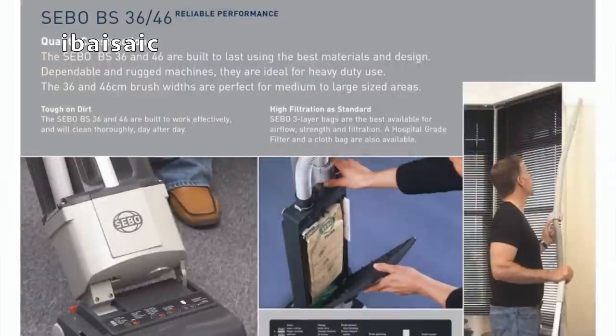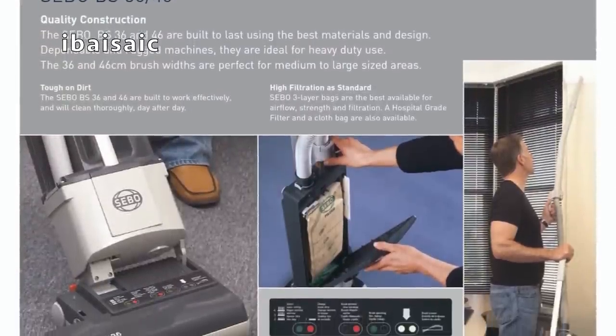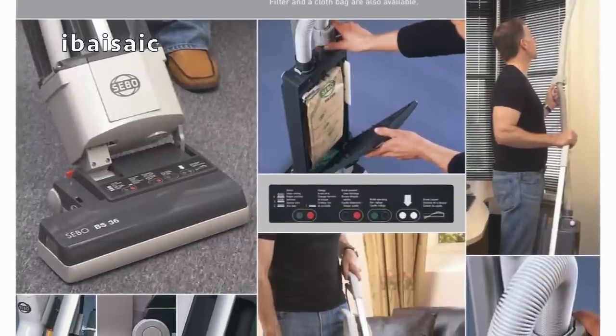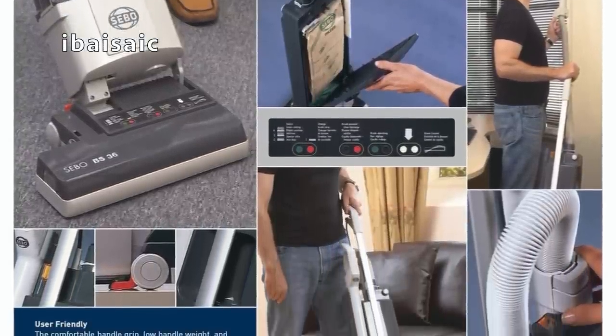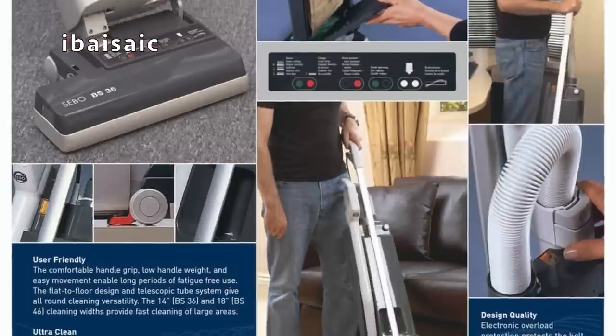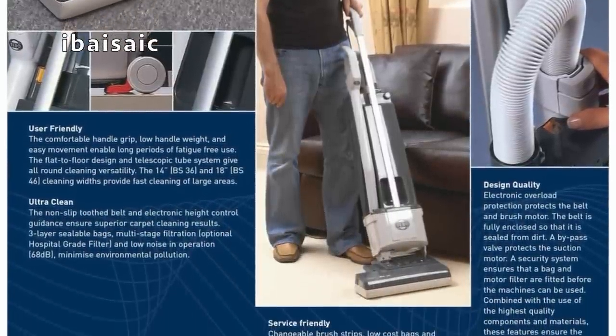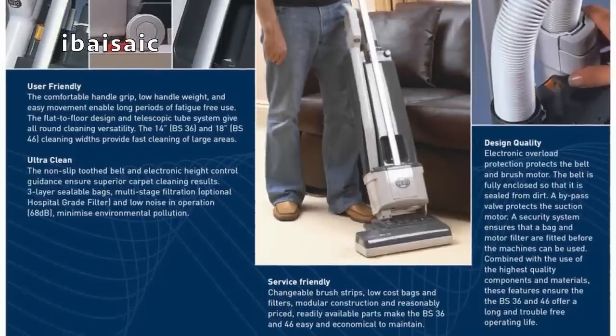Well, Will, what vacuum do I have at work? Well, the ones I've seen them using at work is a SIBO BS36. They might have a Henry type as well, but I've seen the BS36 most. I saw it when it was brand new and didn't look brand new for long. It's a right mess now. I'd love to take that home and give it a good clean, but it's not up to me to do that. So that's the answer to that, I think. I don't think there was any others.